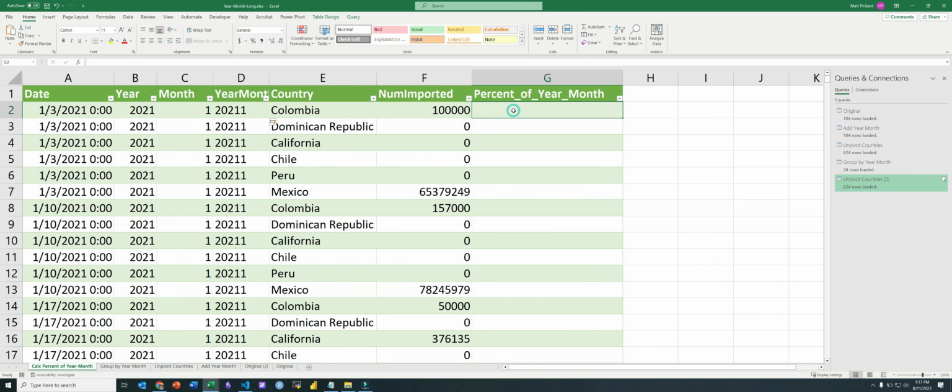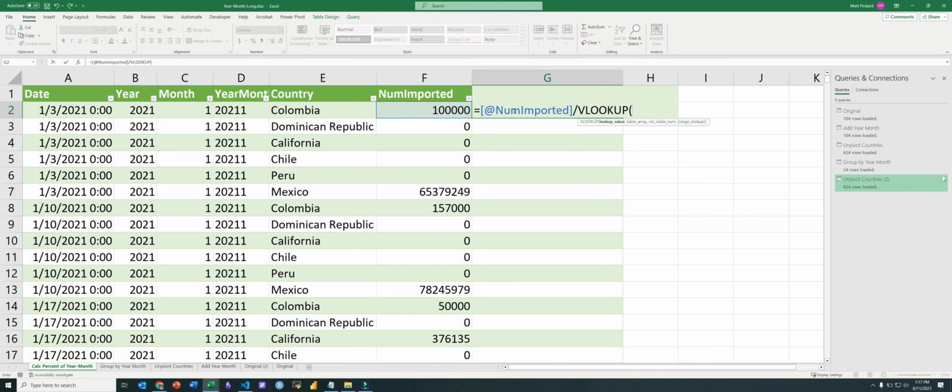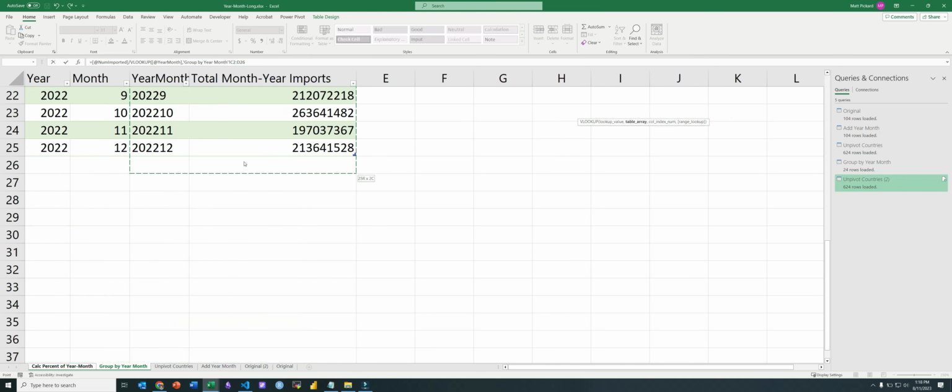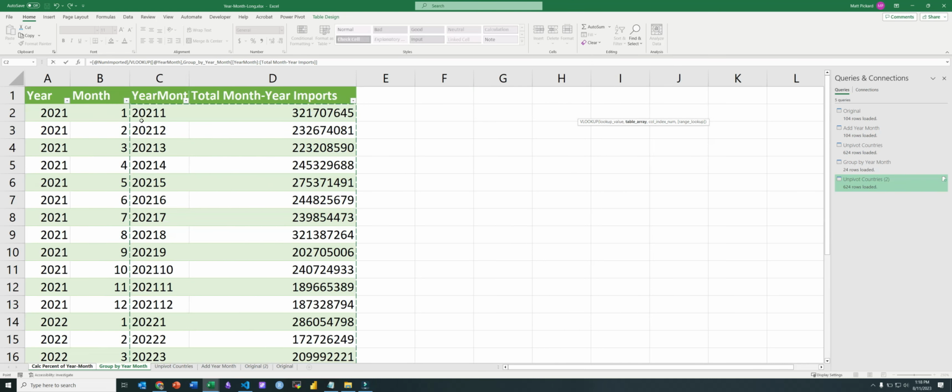So here we go. Ready? Our numerator is that divided by VLOOKUP. Our denominator is, we need to reference it from this other table. We're going to look up this value and then hit comma to specify our table array. Our table array is going to be right here. I'm going to highlight all the way down. Notice I don't highlight the first 2 columns, because the lookup value has to be found in the first column on the left. So you aren't going to see the rest of this.